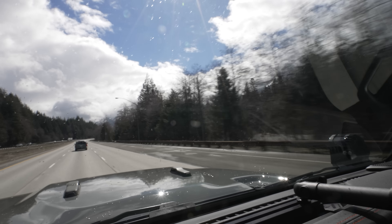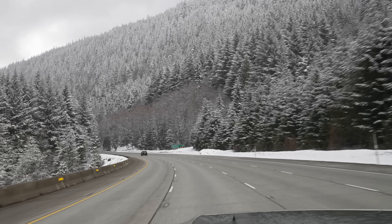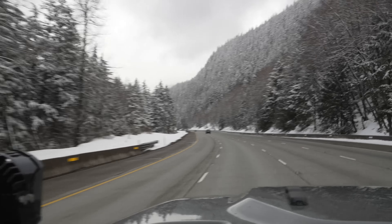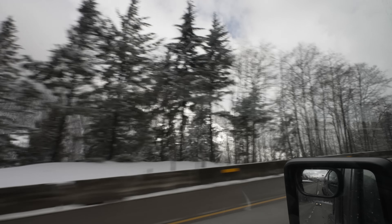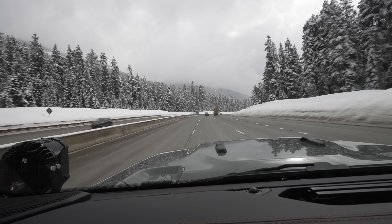We are just below the snow line — really just below it — coming across the summit of Snoqualmie Pass. Now we're right at the snow line at the summit. These trees are covered in snow maybe 10 or 20 feet above the road. Last year coming through here it was snowing and one lane was completely covered in snow. Looks like we might sneak through — but wait, I spoke too soon. There is tons of snow at the top of the pass. Wow, look at this.